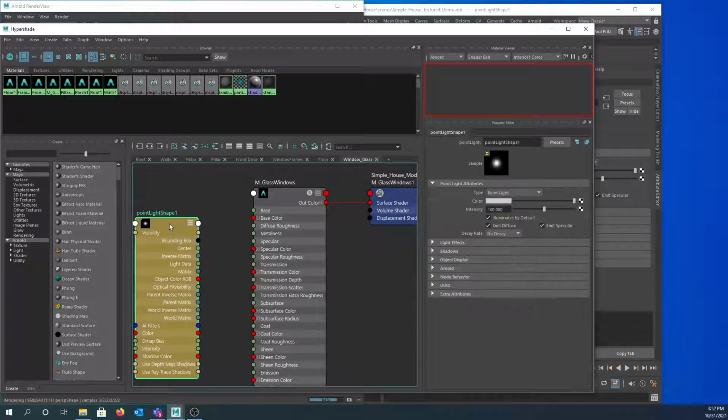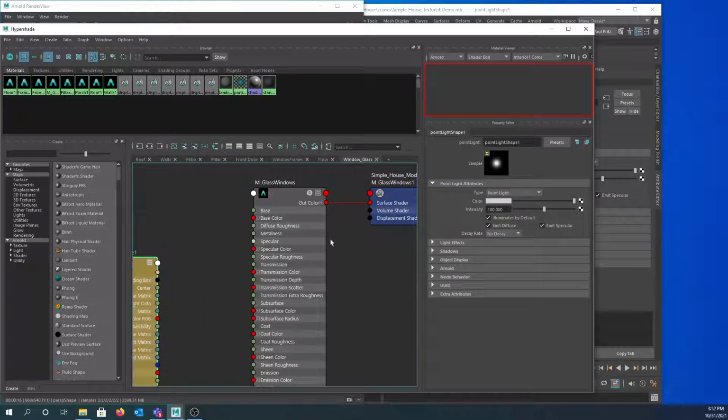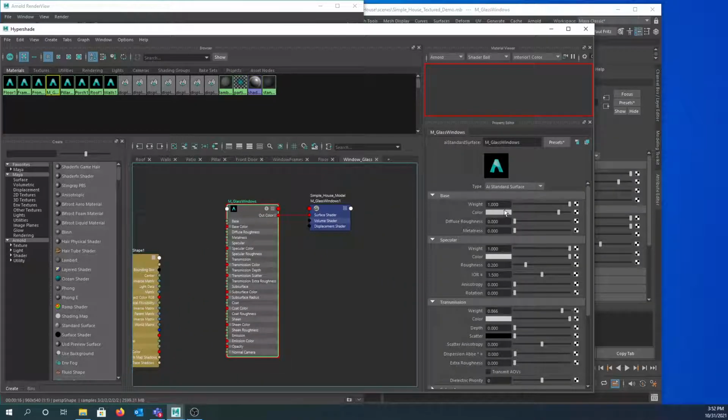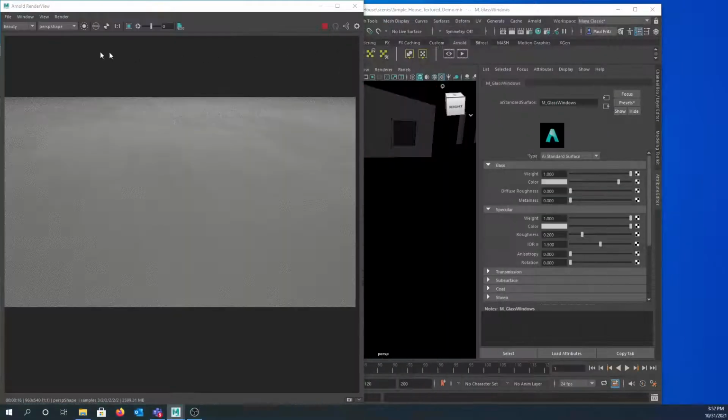Don't worry about this point light shape right here. It's just kind of in the way. What we're interested in is the glass itself, and it has more to do with the transparency setting that we have here. So let me go ahead and close this for a minute.